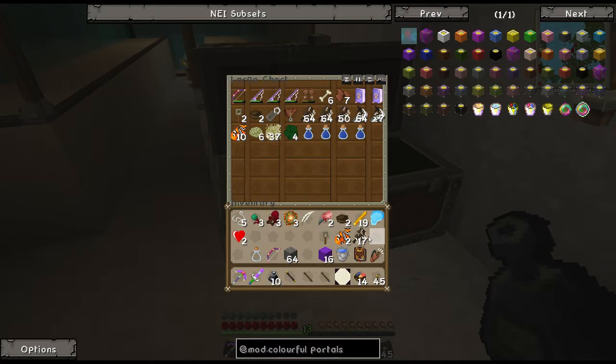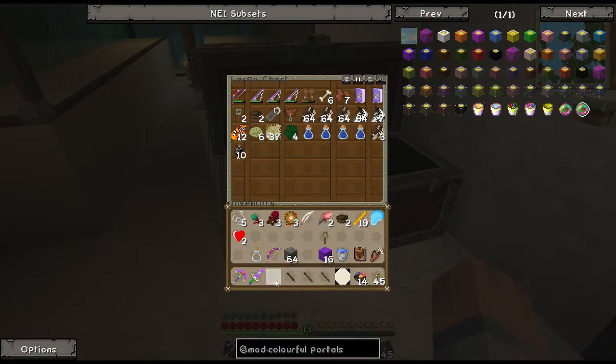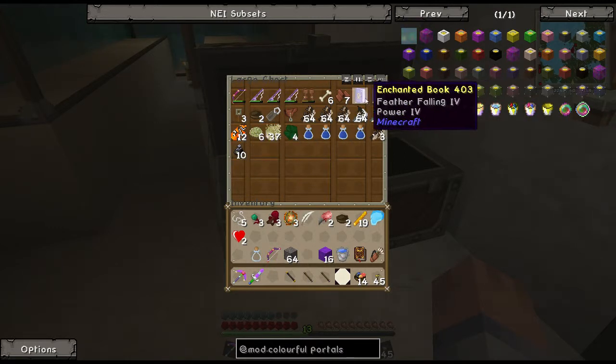This glass bottle from here, and ink. I think that was, oh yeah, and the hook here. The rest I had. Look at the amount of stuff. Ink sacs is nice. But here, enchanted book, sharpness 3. Enchanted book, feather falling 4 and power 4. That was out of the fish trap.